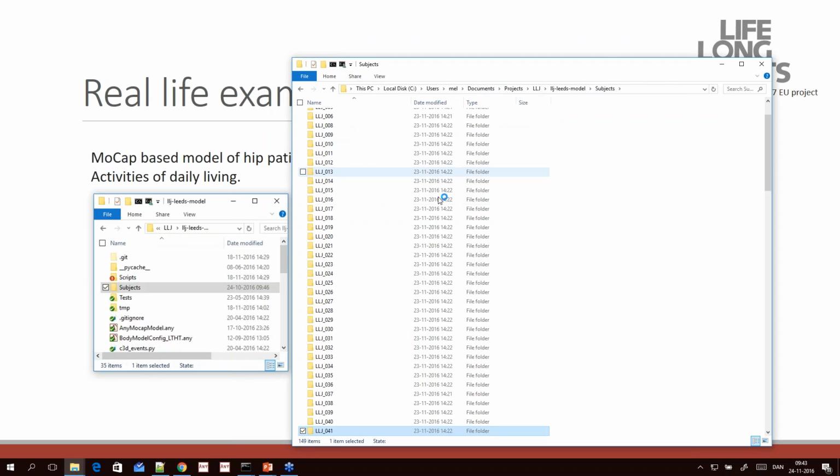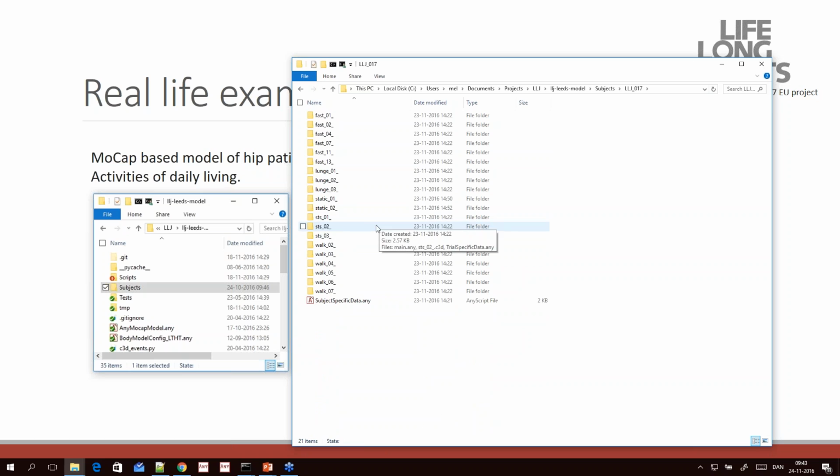It means that when we do batch processing and we figure out that some of the trials fail, it's easy to go in and find it. We just select the subject and the trial and then load it up, and we can run it and investigate further in the GUI program. And if you only had a single main file where you had to change a lot of parameters, you wouldn't be able to do this kind of thing.